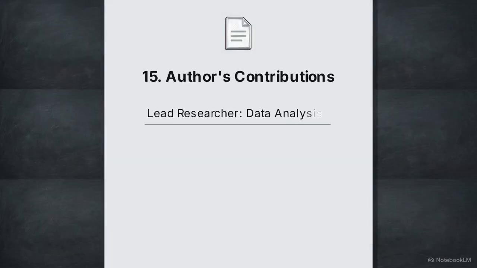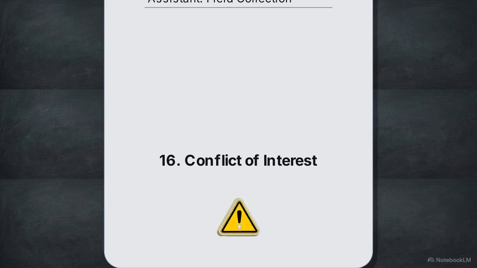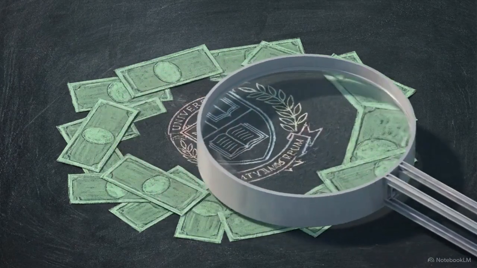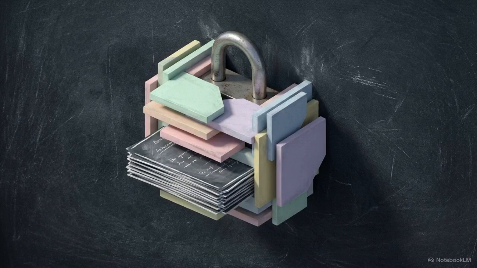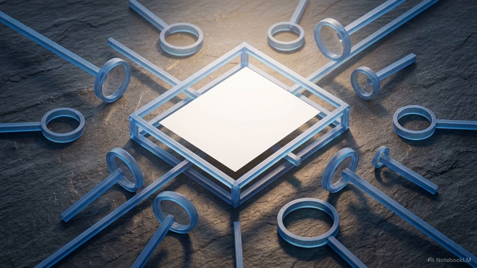Modern academic journals require you to explicitly describe each author's specific contributions to the research and manuscript. This isolates responsibility and maintains clear accountability across research teams. Finally, type your last header, number 16, Conflict of Interest. Here, you must disclose any funding sources or potential biases that might influence the research or its interpretation. This is a mandatory safeguard for protecting the integrity of your work. Together, this back matter functions as the armor of your paper. It provides full transparency, validates your document's credibility, and ensures your logical core can withstand intense peer scrutiny.